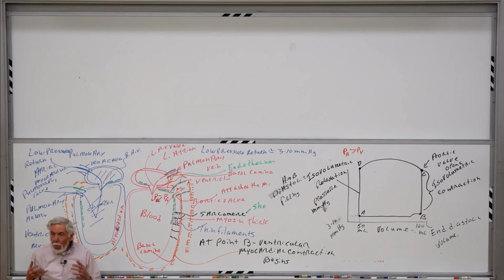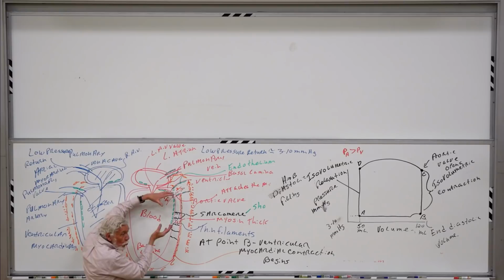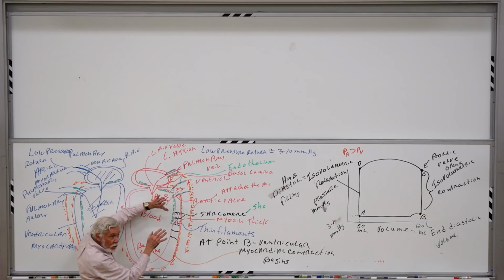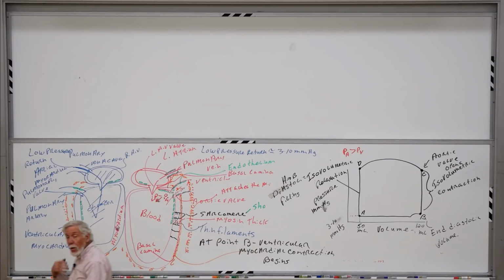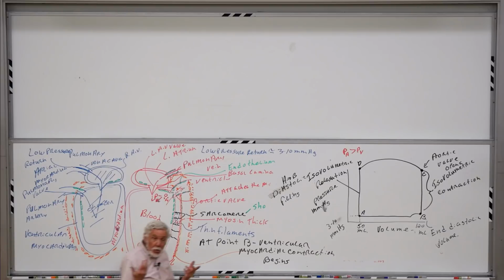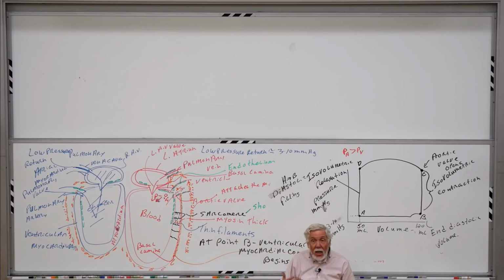And what's happening during the period of isovolumetric relaxation is that you're no longer sending signals, and we'll talk about the signals later. You're no longer sending signals to the myocardium to tell it to contract. This brings us back to the idea of antagonistic muscles. Remember, we said, if we talked about the antagonistic muscle of the biceps and the triceps, that I can contract my biceps and pull my hand up to my shoulder. And that's shortening the sarcomeres. But to reset the sarcomere length in my biceps, I have to contract the triceps and extend my arm. So we have antagonistic muscles in the skeletal system to reset muscle length.